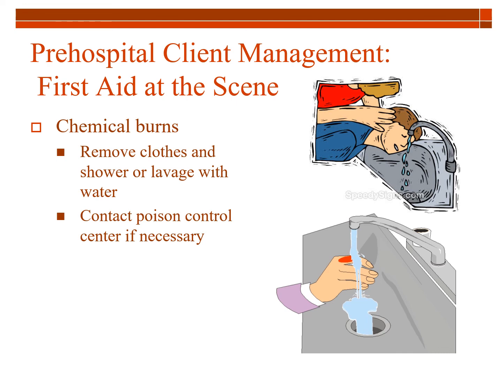Chemical burns are going to necessitate removing the clothing and also lavaging with water. Also, in the emergency room, you may need to contact Poison Control Center. Sometimes it is necessary to find out about a specific chemical or type of burn and the best way to treat and follow that patient's care.